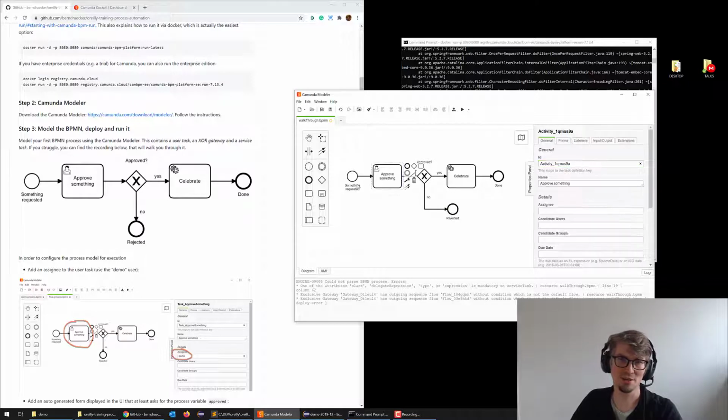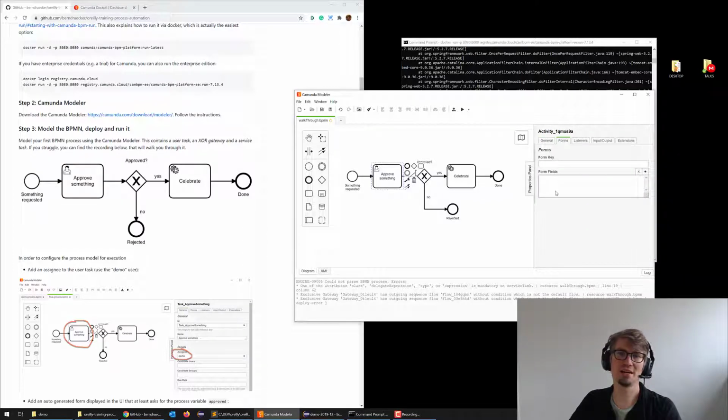The next thing we can configure is the user task. For example, we can define who it's assigned to. In our case, I just use the demo user, which is available per default in the installation. So I always assign the task to the demo user. Then you can also define a UI for that human task. Normally, in more complex scenarios, you add an HTML form yourself, you have your own UI.